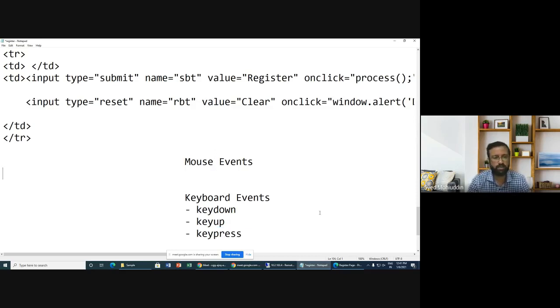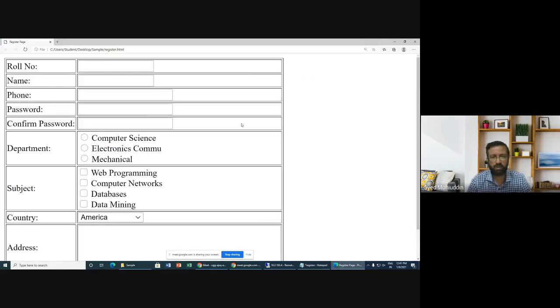Now, mouse events. How mouse events are useful, I told you in the earlier part of this class. Sometimes you may have an image that gets bigger when the mouse rolls over it, or you may have a small advertisement as an image, and when the mouse is hovered over that image, the ad pops up.